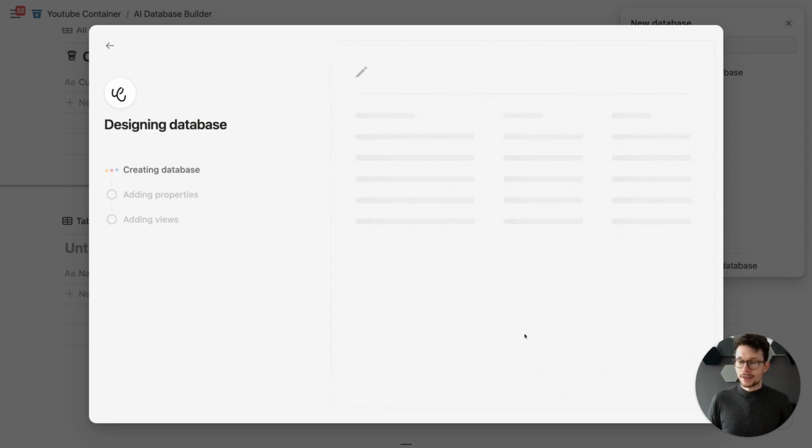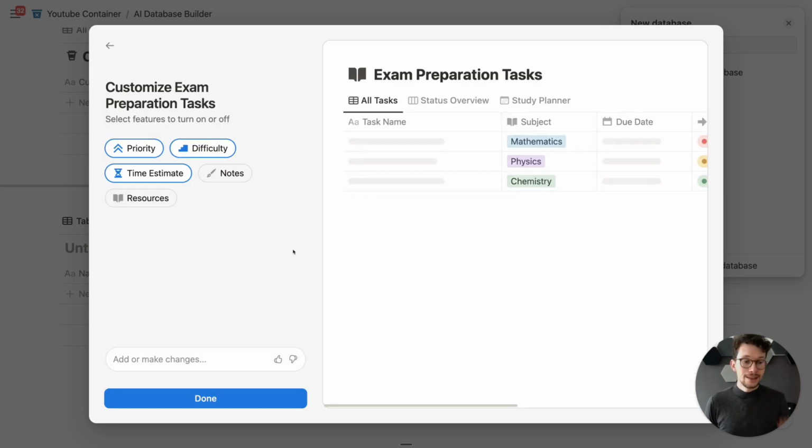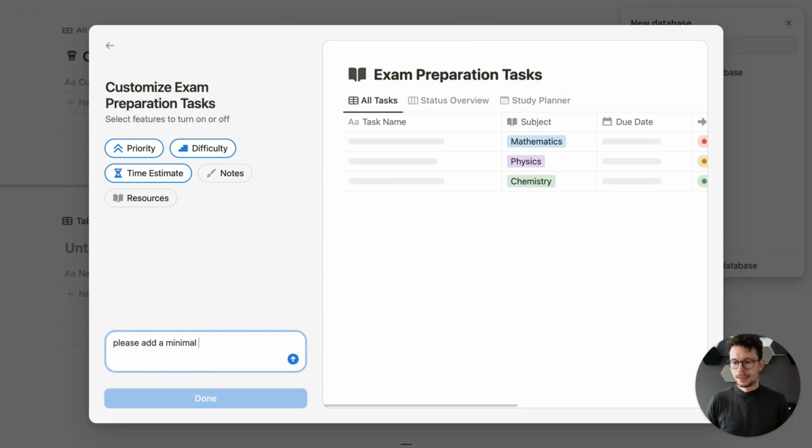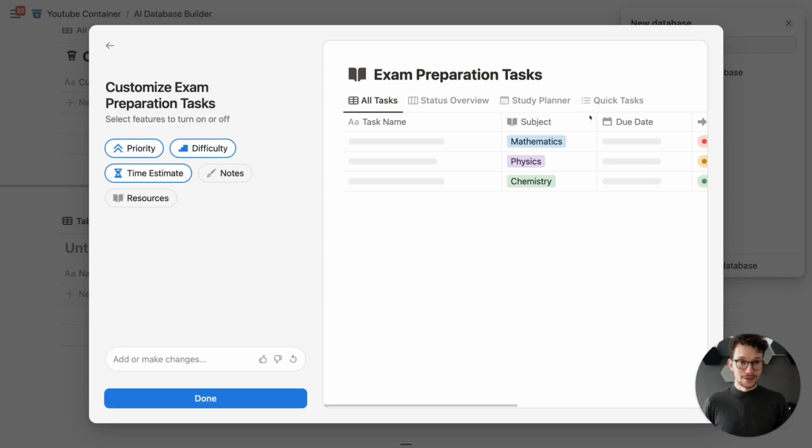So let's have it build this. And then let's also see what happens if we prompt it with a different question. So, we saw previously that we get this little chat window popping up on the bottom. So I can go in and now say, after it added these three elements, hey, please maybe also add a list view, right? I forgot. So it looks like at first glance that is quite good. So please add a minimal list view as a fourth view option. Okay, misspelled here, but I trust that AI can read it correctly. And then we should see in a second that it pops up here with this fourth one. So that's pretty cool, right?